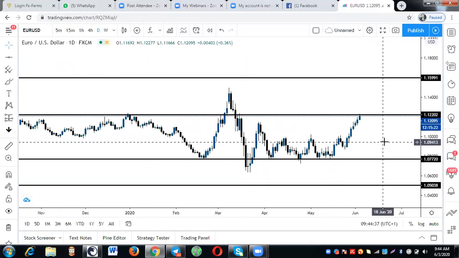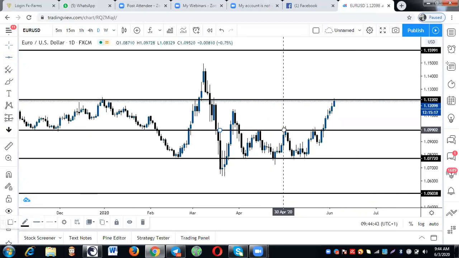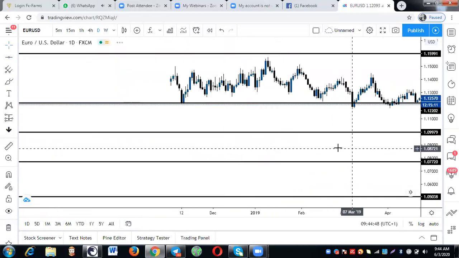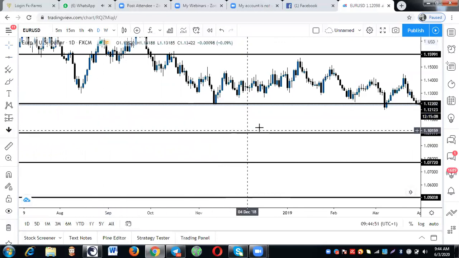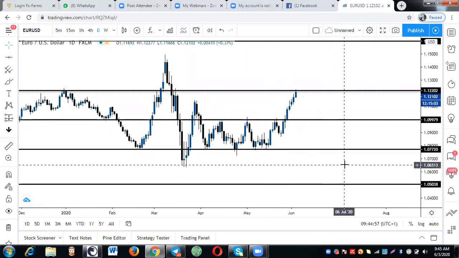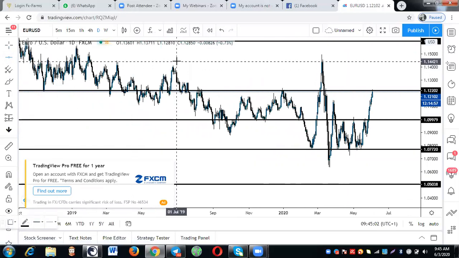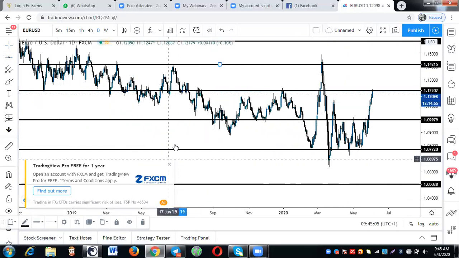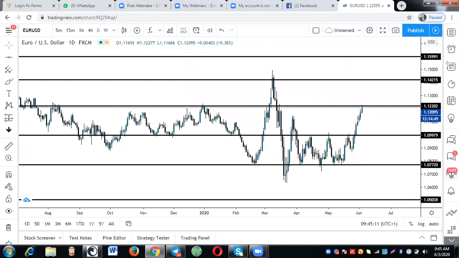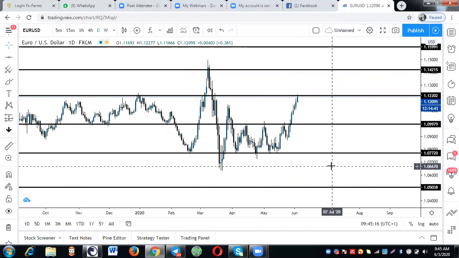All right, so I'm going to look out for areas. Now you can see here we have one here, right? Look at this here. And if you go back in history, you find out that price has had certain interactions. We look at this, so these are the lines I'm marking because price always repeats itself. History always repeats itself. So I mark this on the daily. Now let's see. I have something for support here. I have something here. All right, so I mark that. So this is how easy it is for you to just sort out the areas for your support and resistance zones on currency pairs. Okay.